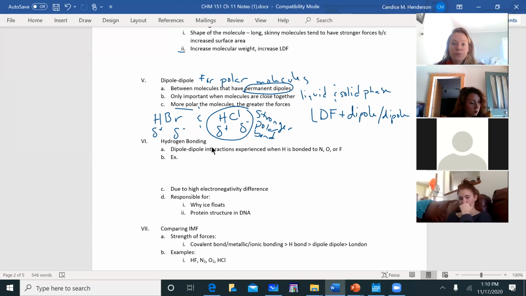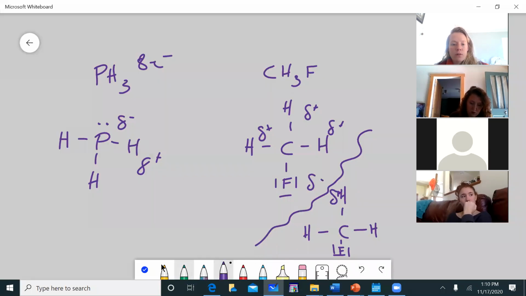So an example would be HF, hydrogen bonded to fluorine. This is also CH3OH. If you ever see OH written like this, you can assume that the oxygen and the hydrogen are bonded together. That will give you hydrogen bonds. Let me draw this one out for you just so you can get a visual of it.